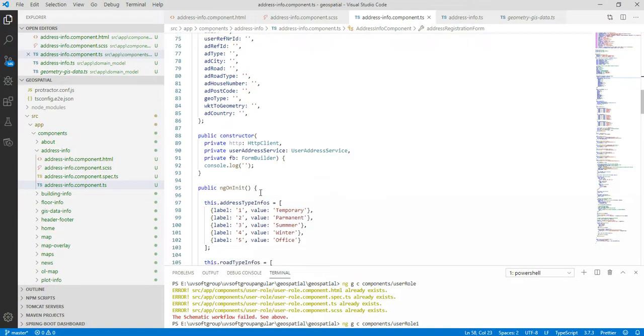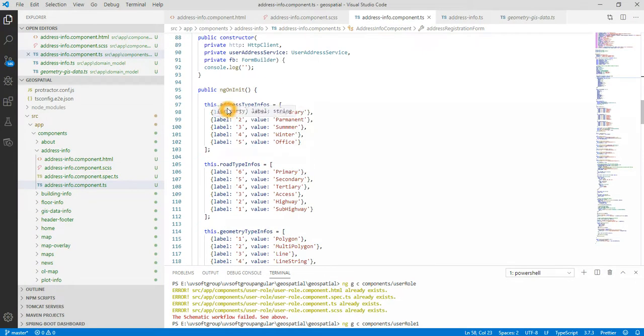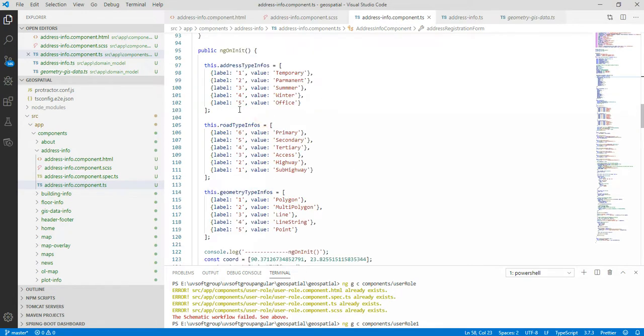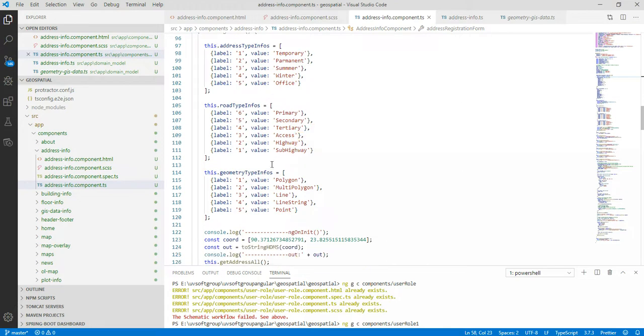So this is the constructor, and then these are the init methods, because we need some static data. Even though you can make it outside of this init method, you can make an enum set and put it here, but I did it here at the very beginning. In a later case, maybe I will remove it from here and build specific enums or a specific interface, then call it here. But at the moment I just put it here, so you can see it.